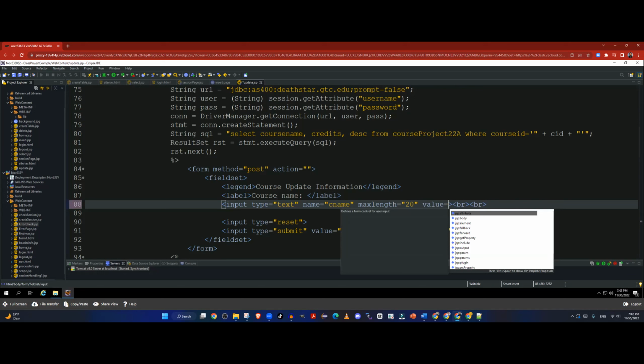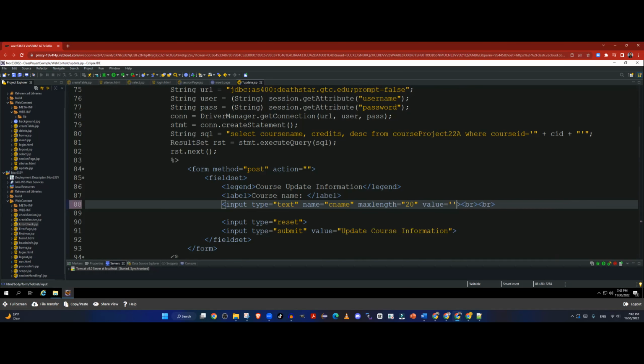So value will be equal to result set dot get string 1, like that. So I'm using the expression statement from JSP.